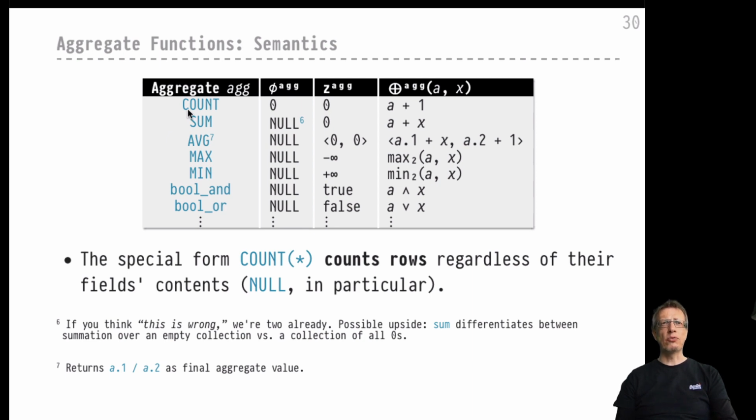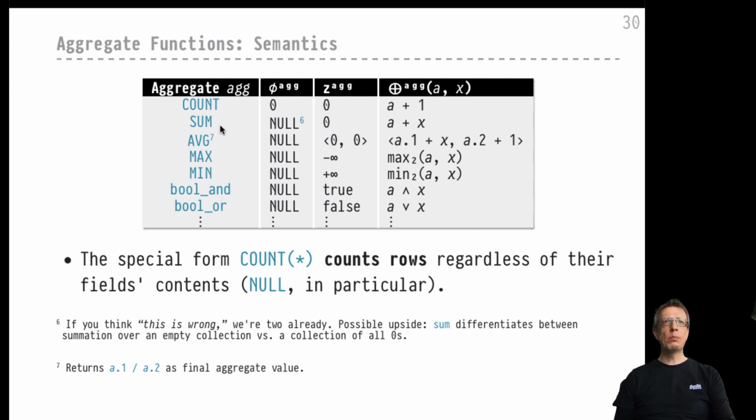So the count aggregate function actually counts the number of values that we feed into it. So we start out with a value of 0. Sorry, let's say 0 here. And then for each value x that we see, we disregard x. We just simply maintain the aggregate and increase it by 1. So that will count the number of elements in the collection that we are iterating over. If that collection is empty, we return 0. So the integer 0. The cardinality of the empty collection is 0. That makes sense.